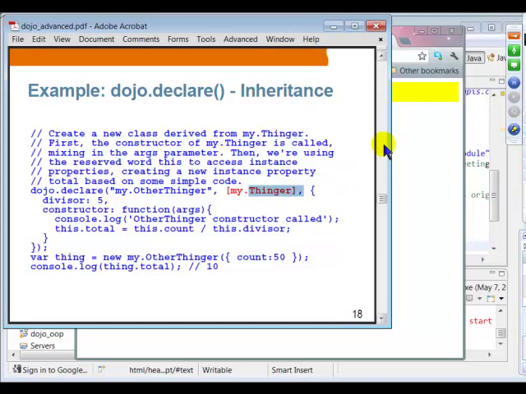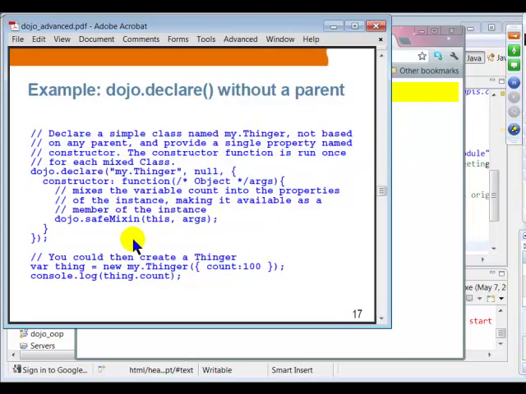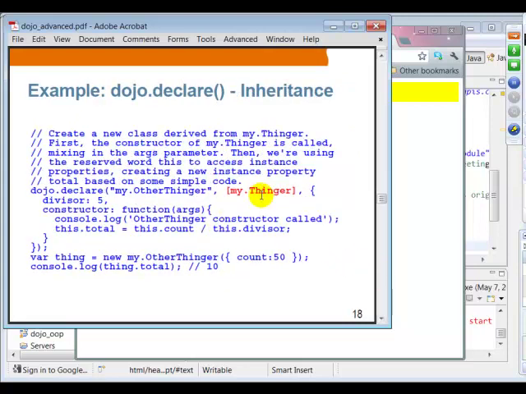My thinger has a property of count. Oh, I'm sorry, it doesn't have any property at this point. This is something you pass when you create the my thinger object. So in this case, my other thinger has two properties: divisor and count.